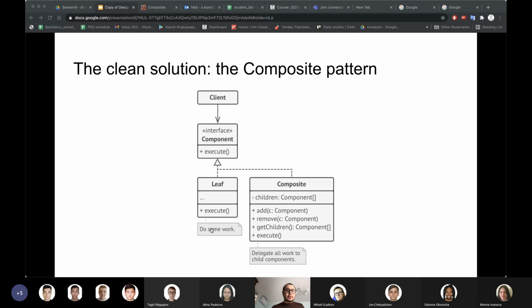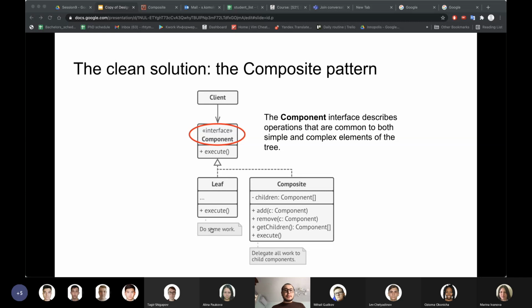which suggests that you solve this problem using some abstraction layer. So we have a component interface, which we may think of as a parent or root node, and this interface contains the declaration of the main method, such as execute, right?